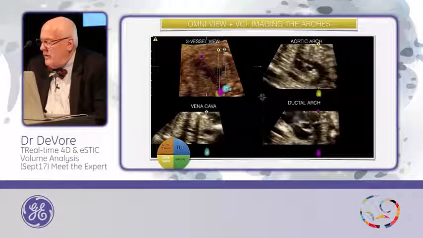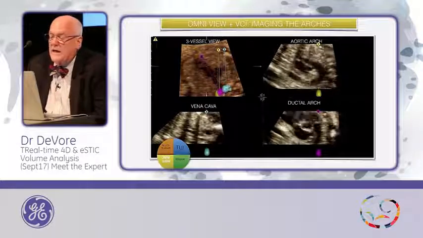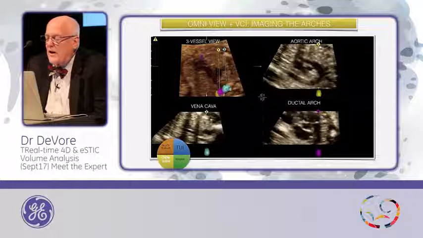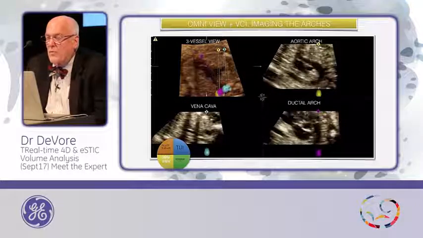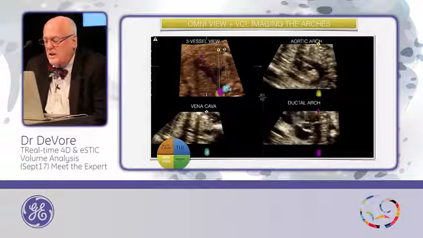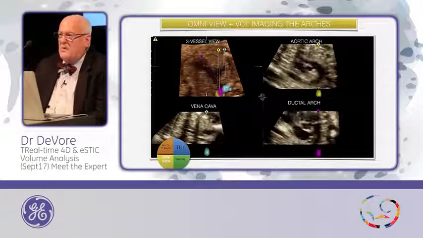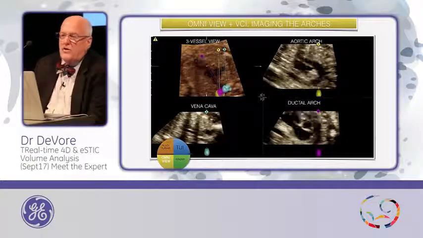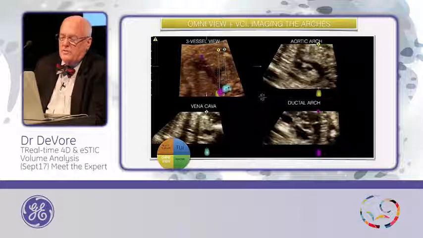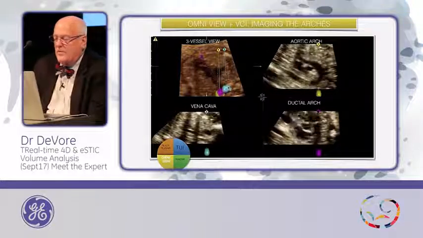Dr. Alfred Al-Buhamid has a nice approach using, again, the volumes to look at the outflow tracts. And that's really the biggest problem that we have, the outflow tracts and seeing the arches and what have you. Here's something that's really simple. We all know how to find the three-vessel view. I mean, you should because you've heard about that for the last 5 or 6 or 7 years.